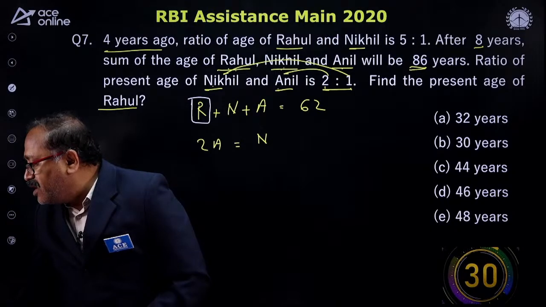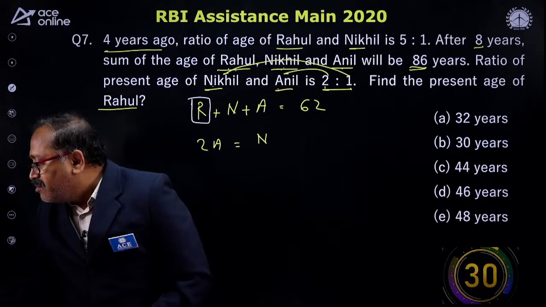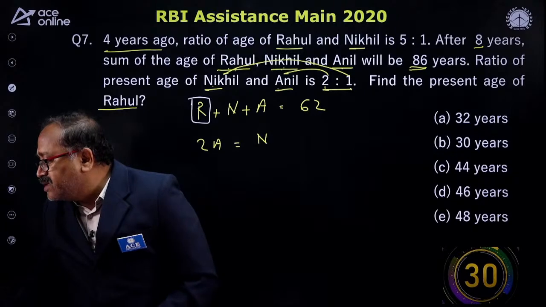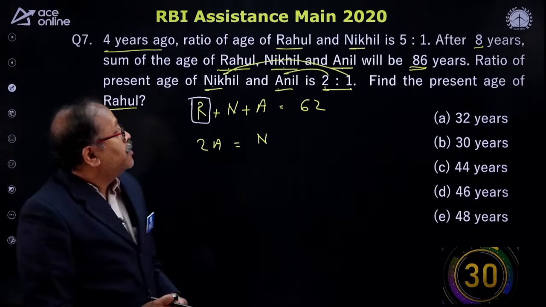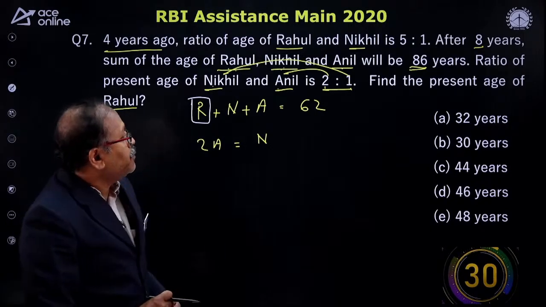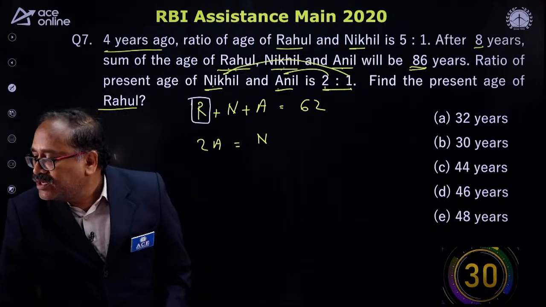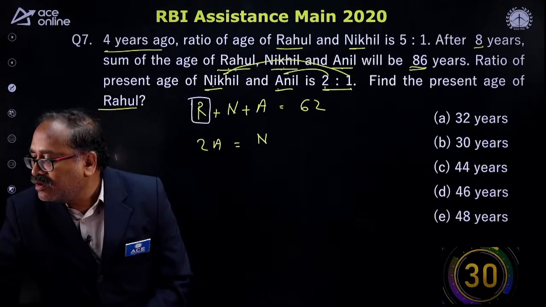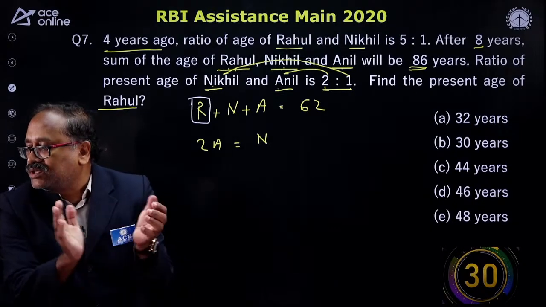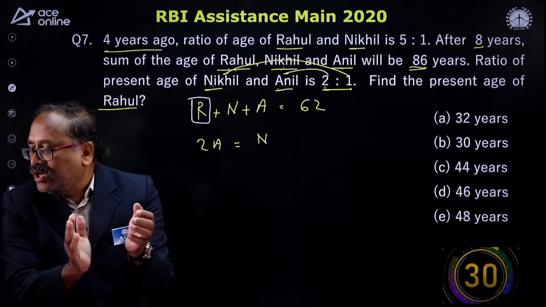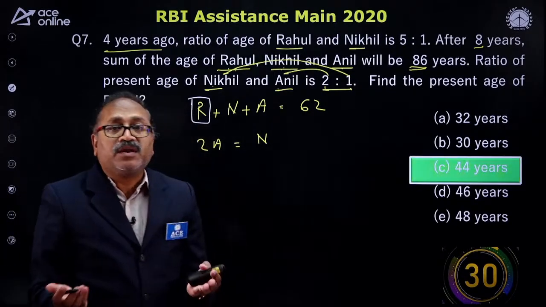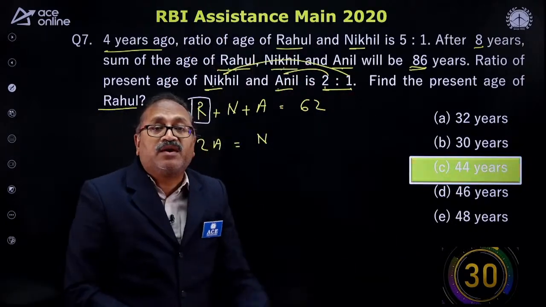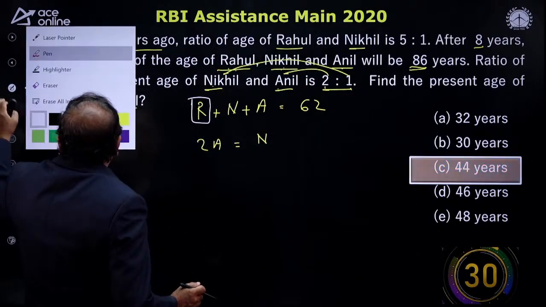I'm sure most of you will be able to answer the question, because I noticed that you people are doing so nicely. Okay, what's your answer? Ramna is answering C. Pawan, C. Okay, 44. Now let me check the answer. The answer is 44. So nicely you are answering the previous year paper questions. So let me answer this question now.